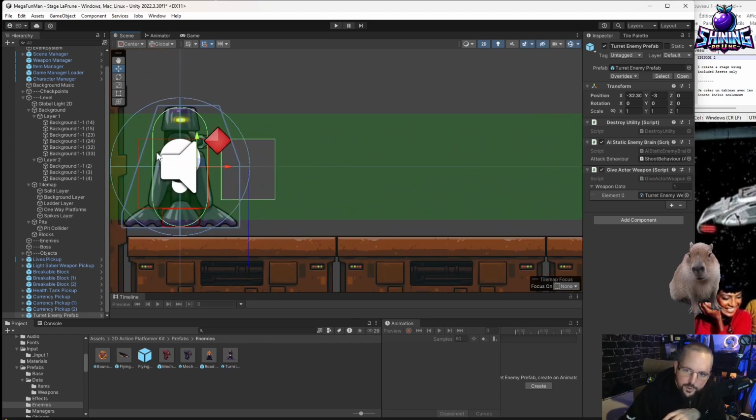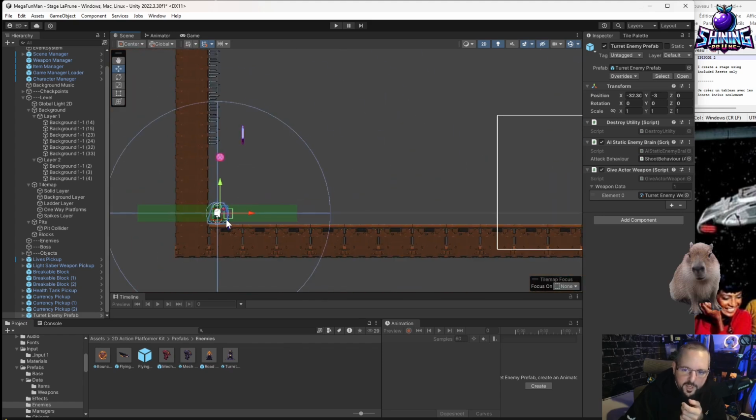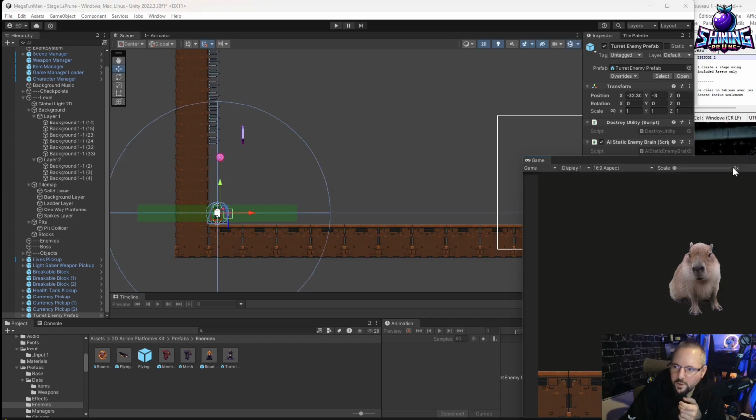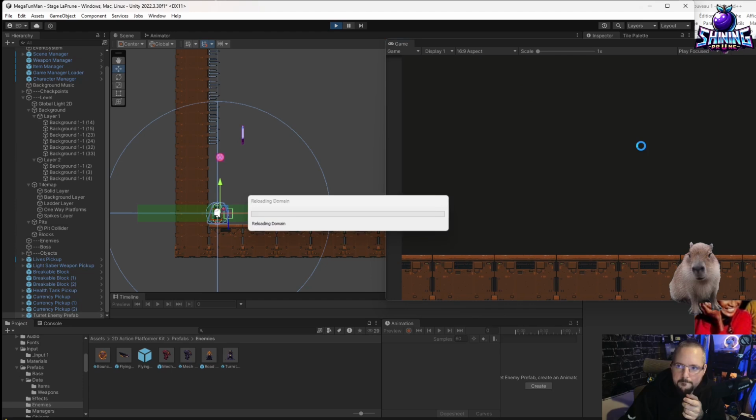So here you see the turret. The turret has a detector, a green thing. Every time you step on it, it's gonna turn red and it's gonna detect the player and shoot at him. So this is very weird. Not very weird. I was thinking about the school stuff again. This is very awesome. I mean, so I'm gonna separate the game from the scene thing so you can see both.